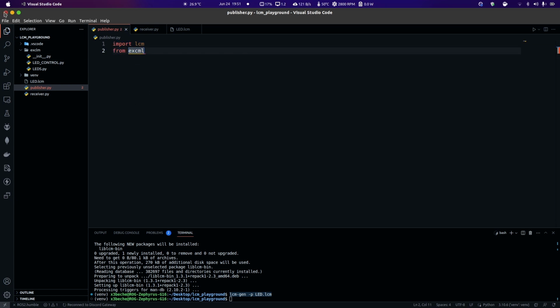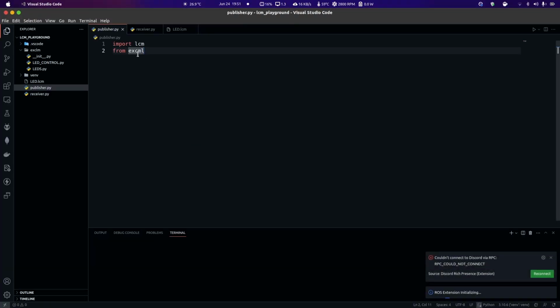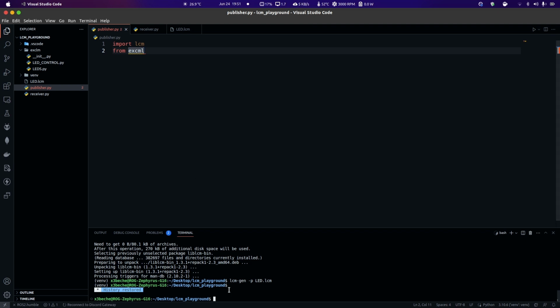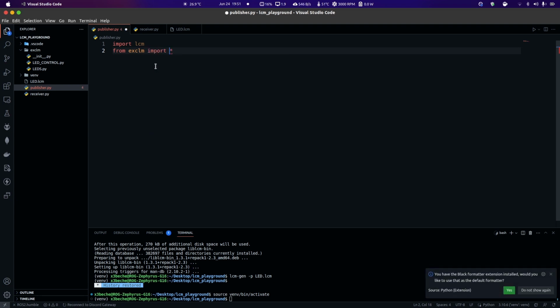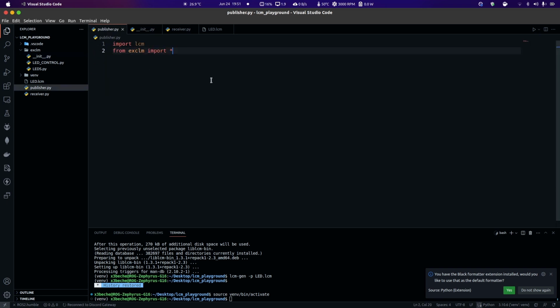If this happens, just close VS Code and open it again. It's fine. So let's import everything inside the LCM. We will import these into the publisher file.